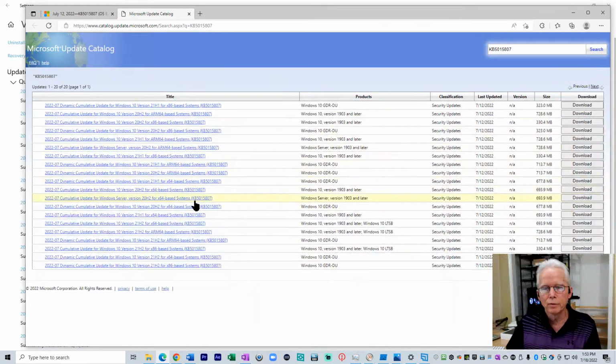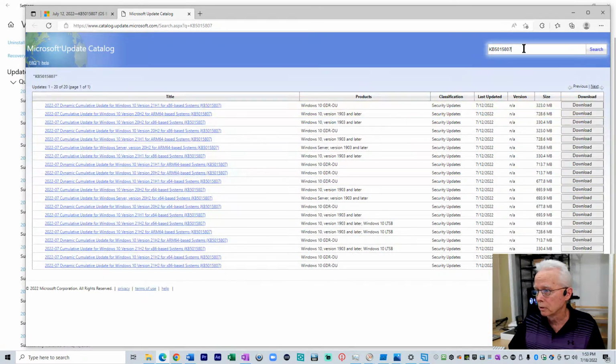So here you have to pick which one of these you want to do. I'm going to help you pick the right one. What we know about your computer is that it is an x64 computer. It is not x86. It's not ARM. So what we're going to do to find it, there's an example of x64.